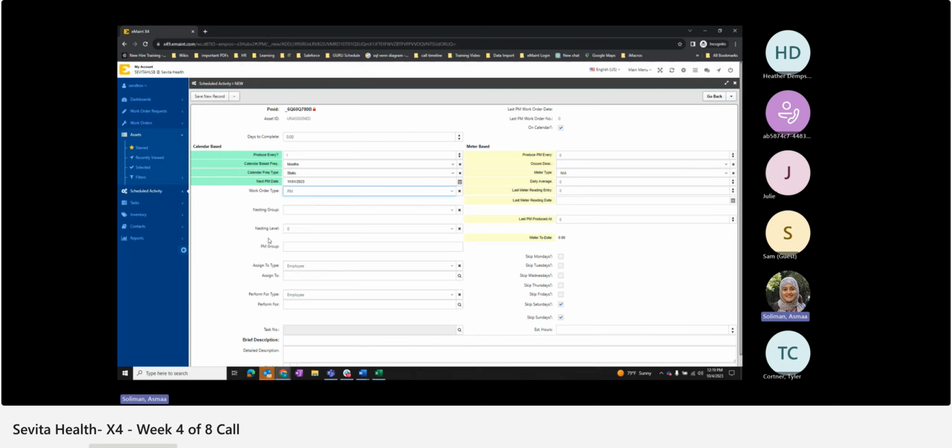Yeah. So the nesting group is if you have for your vehicles, for example, 2 PMs that will generate at the same time. One is the monthly and one is the annual. The monthly would probably say to just change the oil, right? And then the annual one or the 6-month one will say change the oil, but also rotate the tires and do other steps as well. So what you don't want is to have 2 work orders of the same thing, the monthly and the annual or the 6-month, since the annual will also have the change the oil in it, right? So there's no need to have an open work order for the monthly during that time. You would want to skip the monthly and just do the annual when it falls on that time.